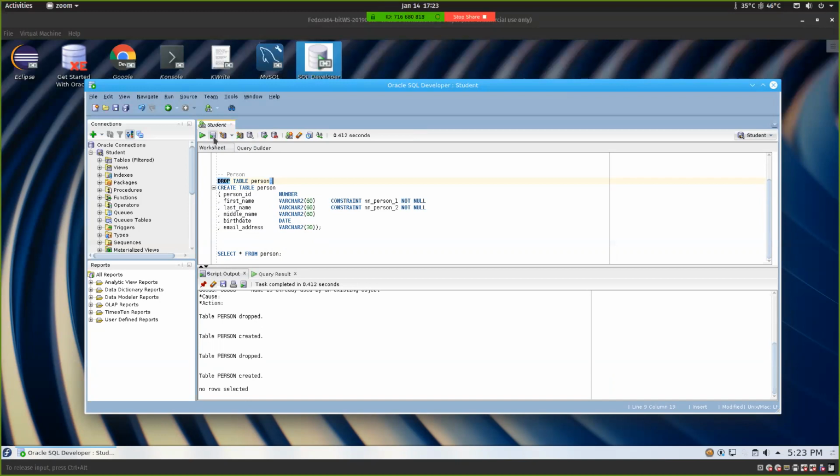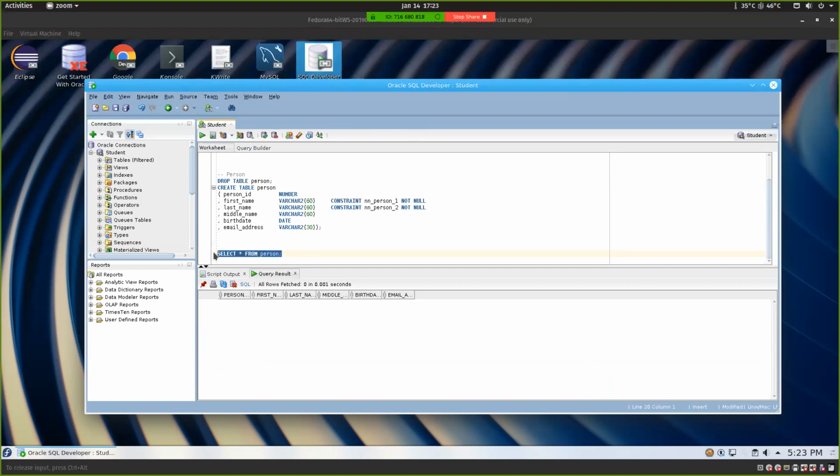If you want to run the whole script, you click this run script thing. If you want to run one command at a time, you can push Control Enter, and it runs just the query that your cursor's on or after. So I just do Control Return, Control Enter. Yeah, so there you go, Control Enter runs one statement. F5 runs the whole page. All right, so we have our person table. It's working. It's great. I'm actually going to take this off because it can just be email.